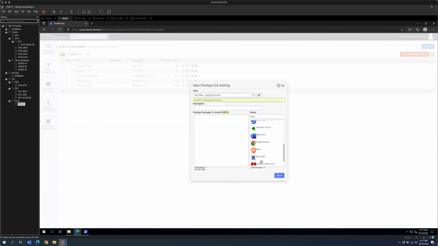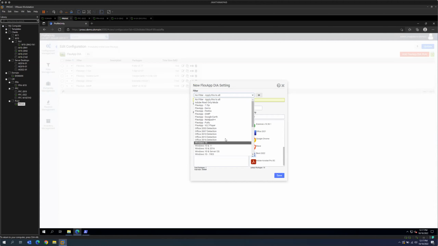And adding the rule to it is as easy as dragging it from the right-hand side to the left-hand side. Here's also where I would dictate any sort of filter I stood up in my world. And then for demo purposes, I will check the box for click to layer. As we talked about in the various slides that we showed, click to layer will still create the same icons the application would create.